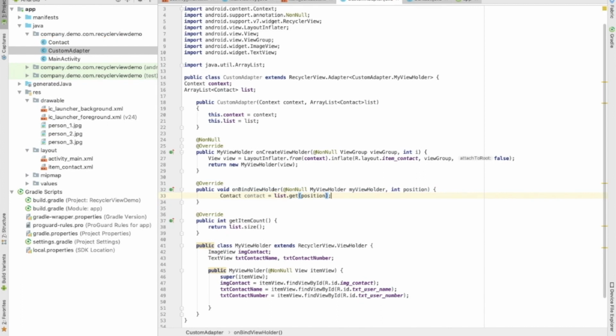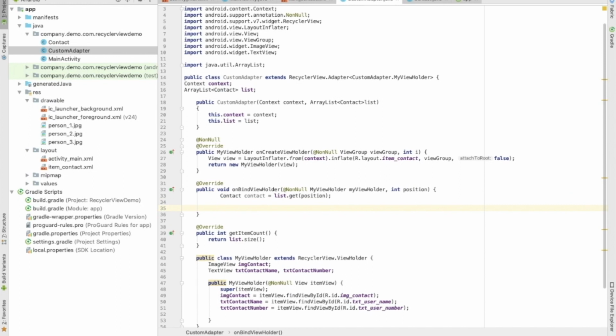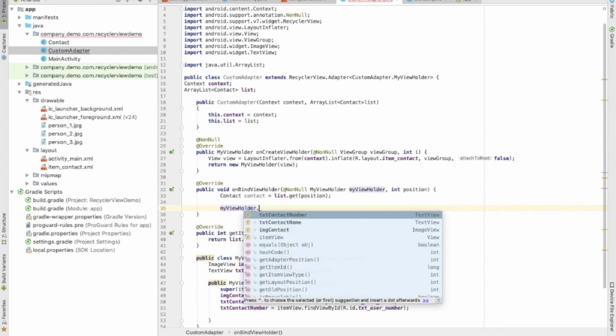In onBindViewHolder, we get the position of the view that is being displayed. So what we'll do is we will map the data of equivalent position from our list that we have sent to the view, like this. Now whichever item is visible on the screen, the position of the item comes over here, and we fetch the data of that position from the list and store it in this model. And now we have to assign the variables those values. Now remember that the variables are inside ViewHolder, so we'll need its object to access that.